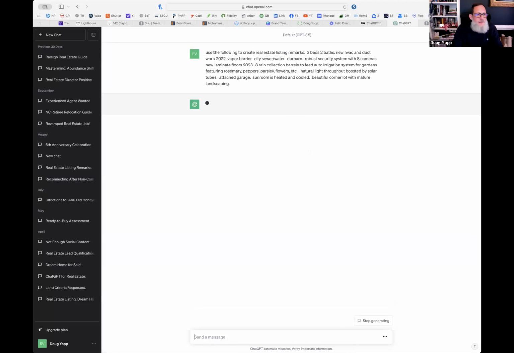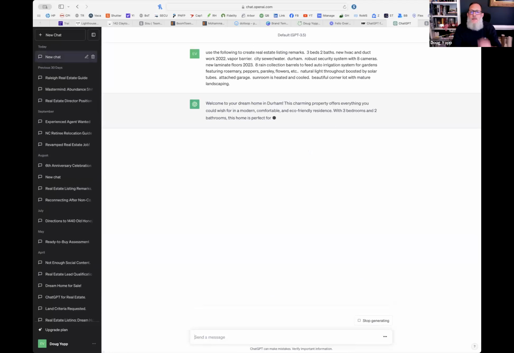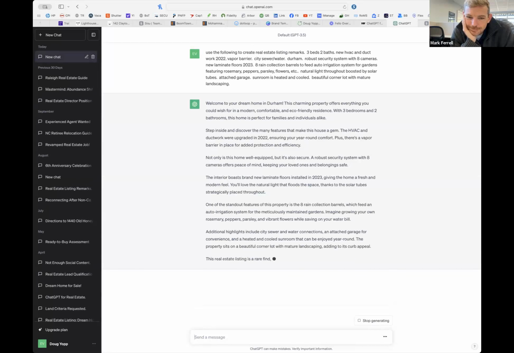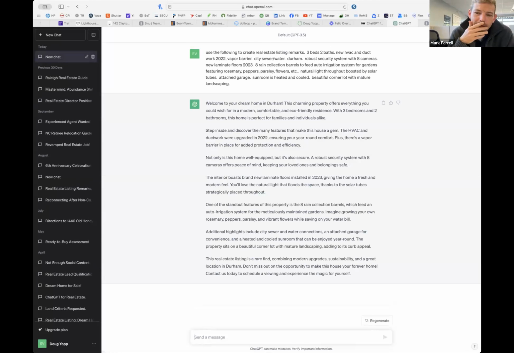Let's see what it comes up with. I just put in a bunch of notes that I made. Would it grab info from the web? Like if you said, and also add in frequented businesses in the area of this address or amenities or something like that, would it grab from the internet? Let's see. That's a great question.